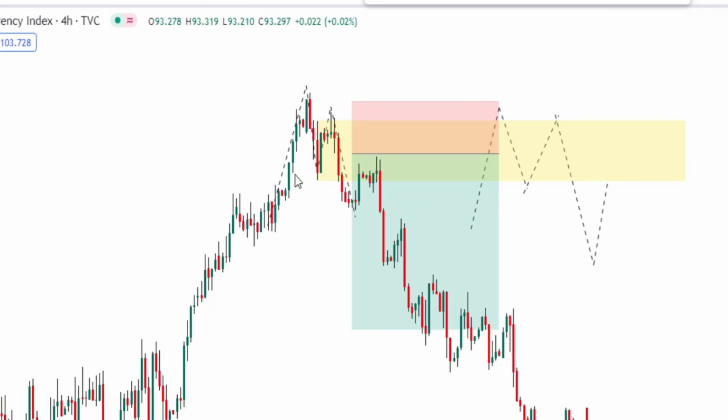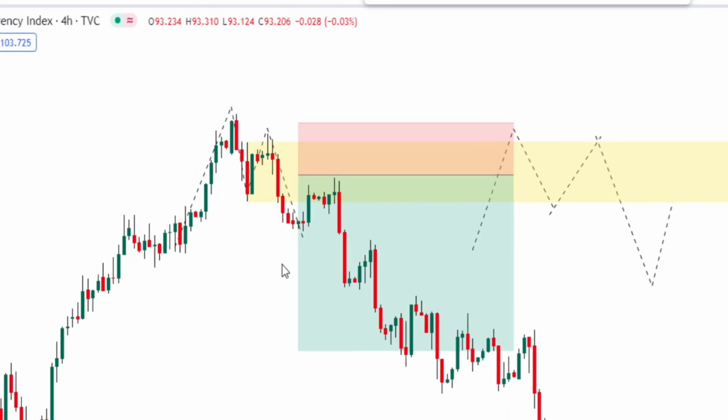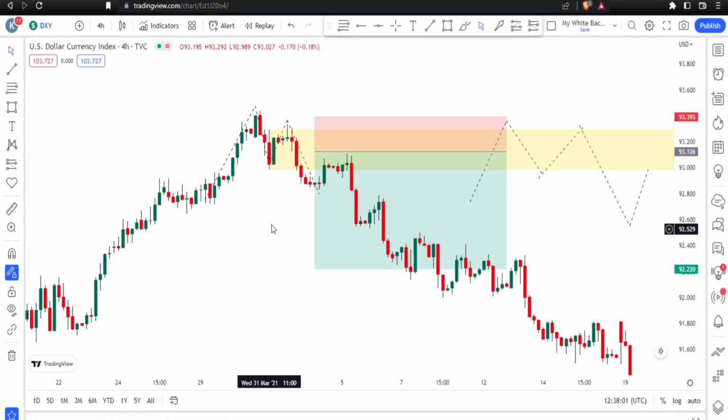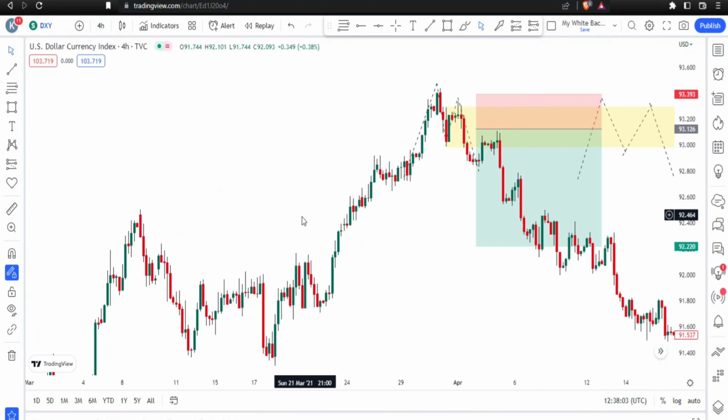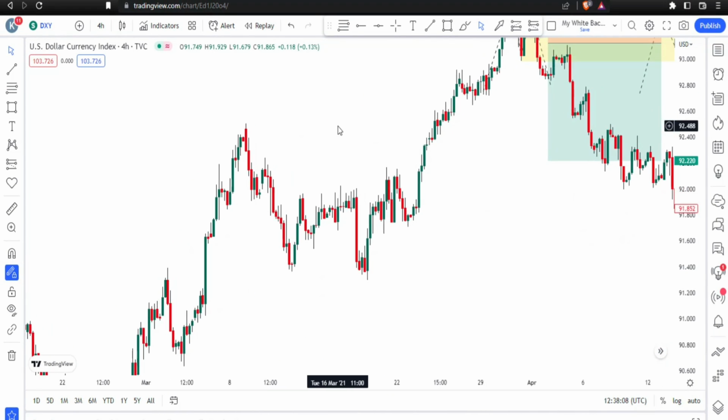This is a mitigation block. This bearish candle that was last printed, let me expand it a bit so you can see, is your mitigation block. So let's find a lot of them that we can see on a chart. I'm seeing another one right here. You can just take your guess and tell me which of them is the mitigation block.